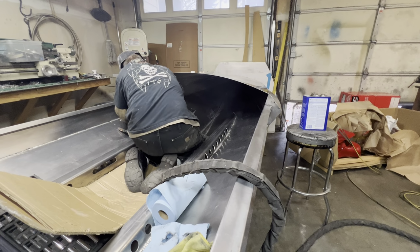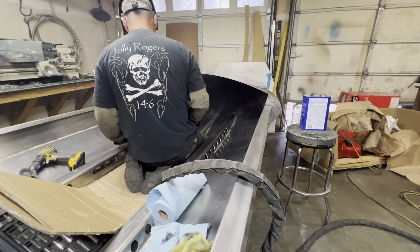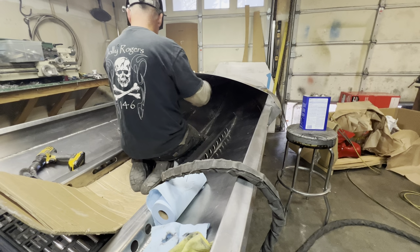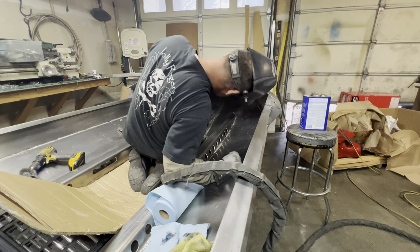Let's see. These are turning out pretty good. Pretty happy with these. My plan here is just to kind of keep moving up a little bit, a couple feet on that side. Keep a couple feet on that side. The center seam is all done.